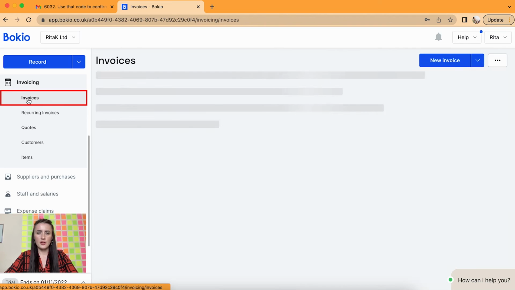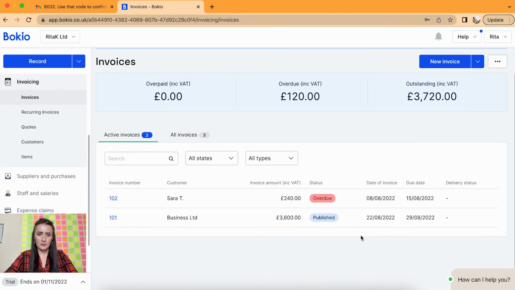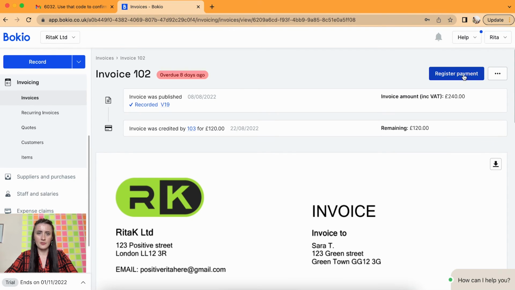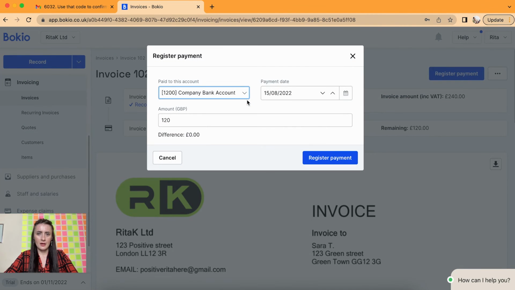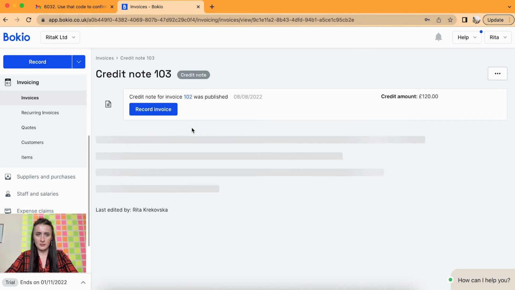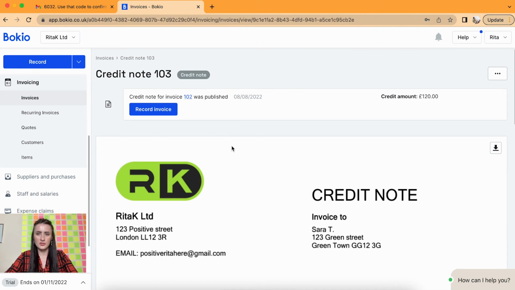Okay, so if I go to invoices and if I look at Sarah now, I can register payment, and actually I have only 120 left to clear out for Sarah's invoice, because there has been a credit note registered by 103, that is a credit note which was allocated to this invoice.